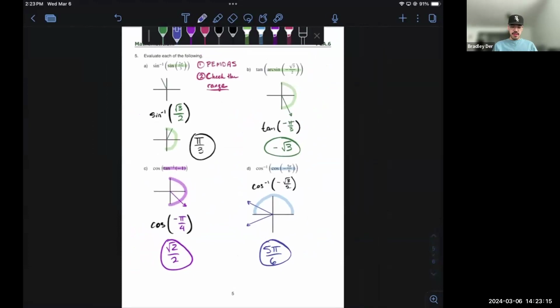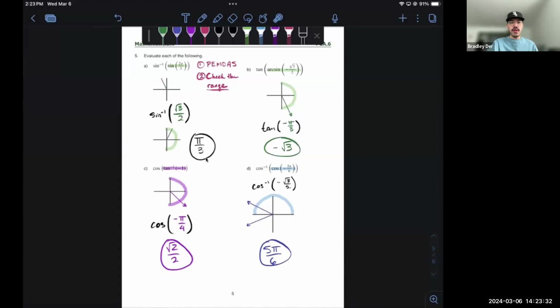So again, it's two things here, right? Follow the order of operations. Make sure you're keeping an eye on the range for what your final answer is supposed to be in. And if you can, just go inside out, one step at a time, don't get cute with that. These problems, hopefully you find to be pretty light.